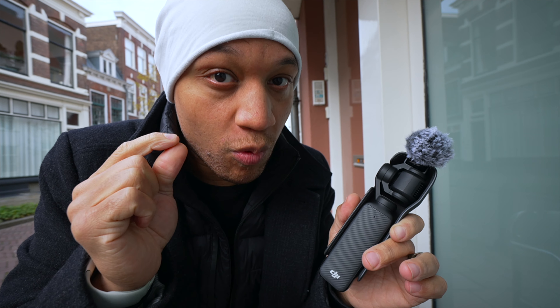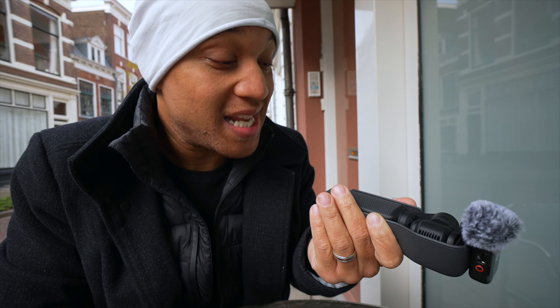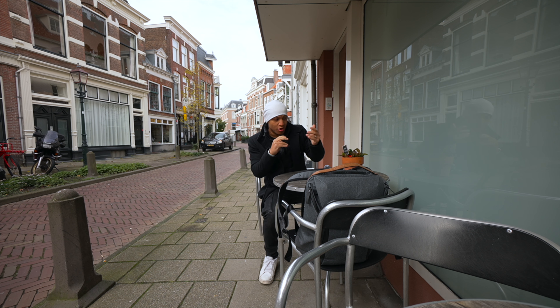For the Pocket 3 profiles, I put it in D-Log M and leave the sharpness at maybe negative one. I haven't sold anything yet with the Pocket 3 because it's still fairly new, but everything I've uploaded so far I left the sharpness at negative one — not negative two or zero. Since I'm not filming my face, for the EV comp I left it at negative 0.3. Also, shoot all your stock footage in 4K 60. Make sure the quality is good — no noise, no shakiness. It has a built-in gimbal so there's no excuse. Also, when shooting stock footage you've got to be aware of faces and brand name tags and stuff like that. For example, if you're shooting an iPhone, maybe don't show the Apple logo. Definitely be mindful of people's faces as well as brand logos — try to avoid those if you can.